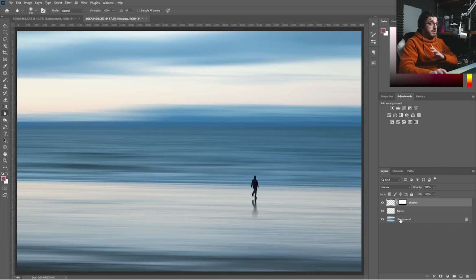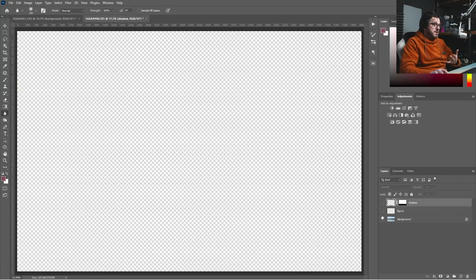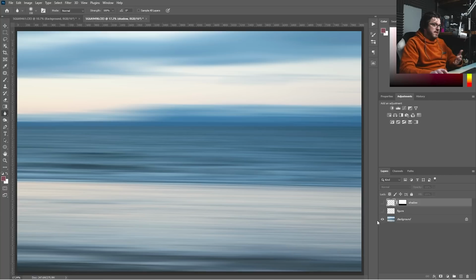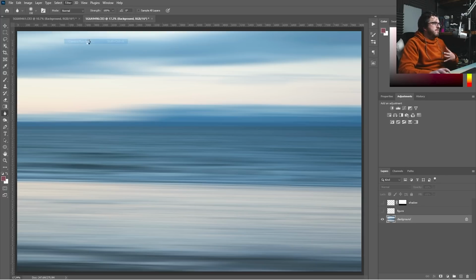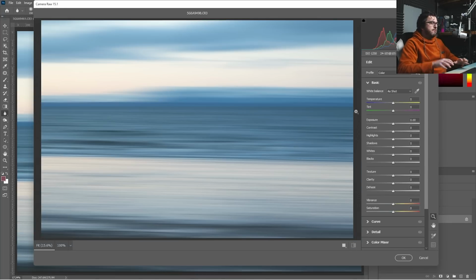But we're not done, because now I'm going to do a little bit of color work on the background itself, because of course, if we don't have those figures selected, we still have this lovely, beautiful, empty seascape background. But it definitely could do with being emphasized a bit. And this is great, because we can go into Filter, Camera Raw Filter. This is going to bring up the same tools that you will have in Lightroom, so we can really play around with the colors.